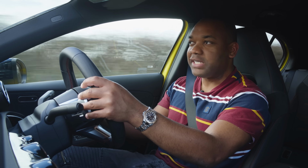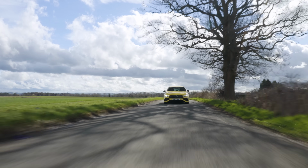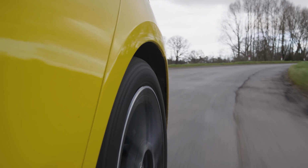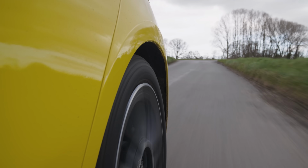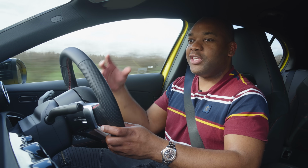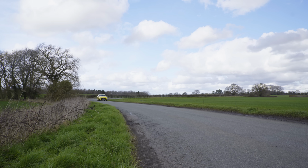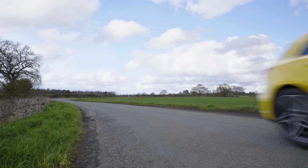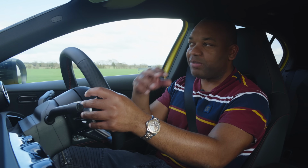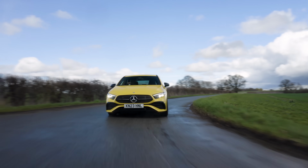So let's summarize then. Is the new Mercedes A-Class worth considering? I think absolutely. They've done a pretty decent job in updating the car and making it feel a lot more modern. There were people out there, I guarantee you, who were considering an A-Class, but then getting inside it and realizing that some of its rivals maybe had stepped ahead, and by including the new technology, the new looks, they've actually made this a far more appealing proposition than it otherwise might be. Is it massively different at its core? No, of course not. But the updates make it a pretty decent all-round car that ultimately I think is worth considering.